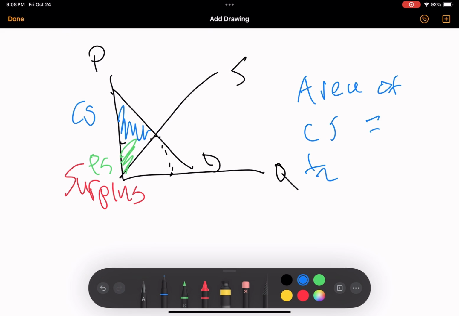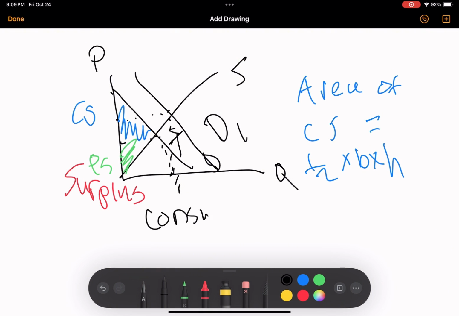Okay, now let's look at what happens to the consumer surplus when demand increases. So when demand goes up, let's say Nike drops and more people want it, the demand curve will shift right and it will raise the equilibrium price and quantity. Consumer surplus can change in two ways. The higher price can shrink the surplus per buyer, but the bigger quantity can add new buyers.